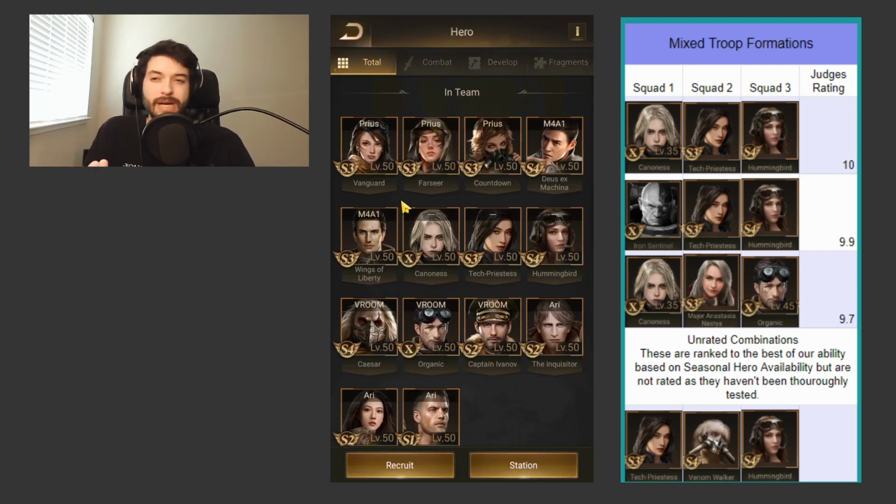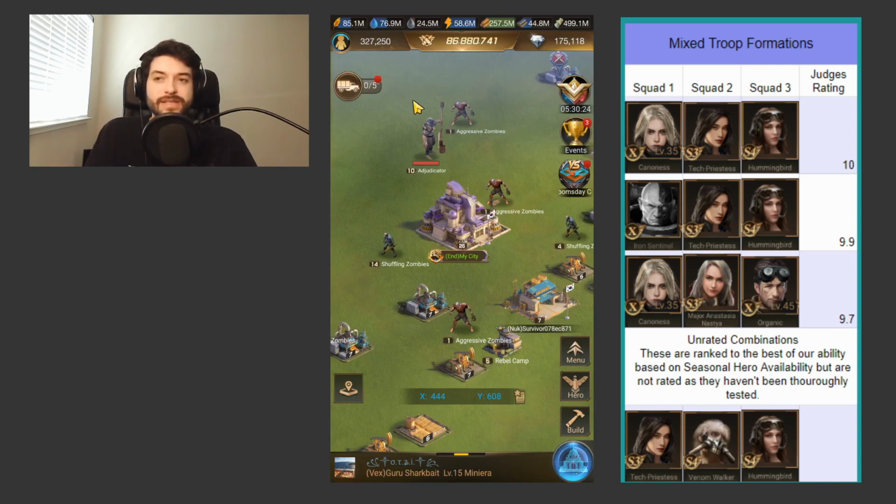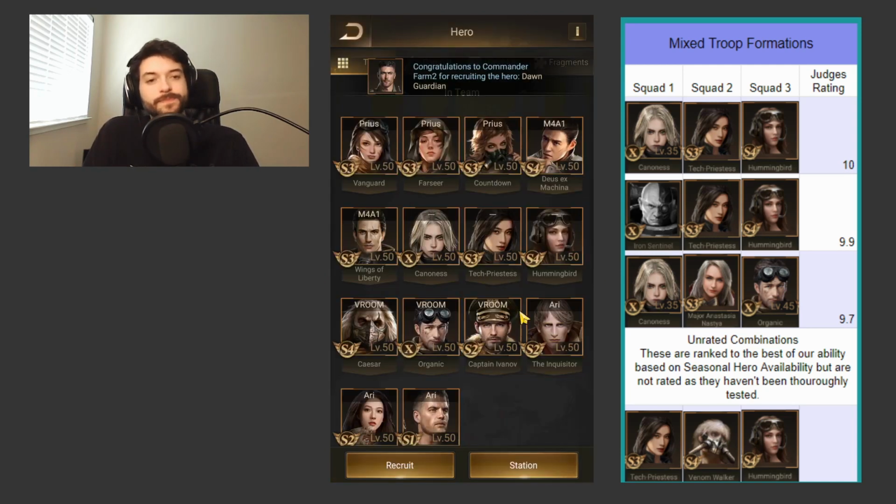This does get beat by some of the best vehicle Season X formations. So, for example, Kamikaze, Heavens, Death Rider, Heaven Organic, Death Rider. Anything really with Heavens, Redemption, and Death Rider is probably going to beat this lineup. But this is a very, very consistent lineup, and it's very good on defense as well. So let's get into it.